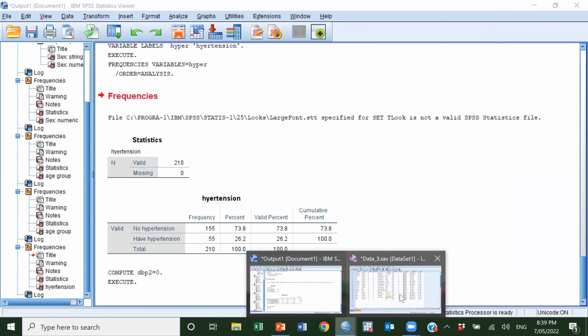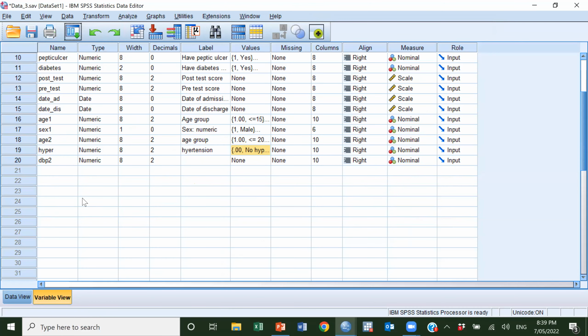Go to variable view and you can see that there is a new variable DBP2. Can you see this? Yes, sir. So this is the 20th variable, right? On the left-hand side, it is written 20, right?